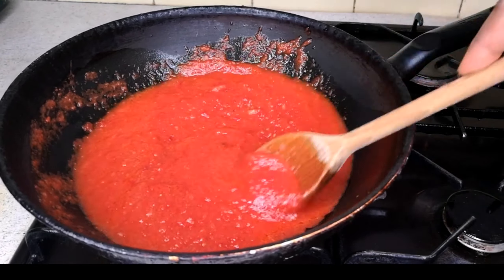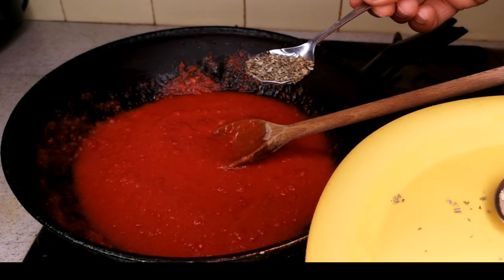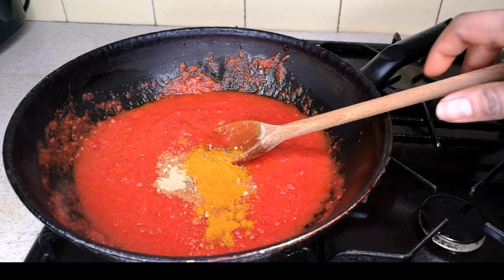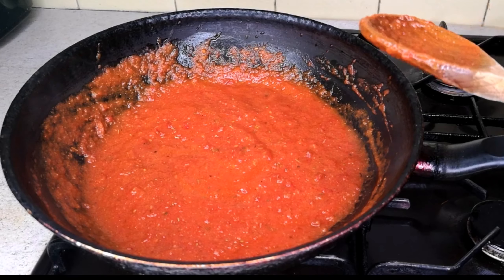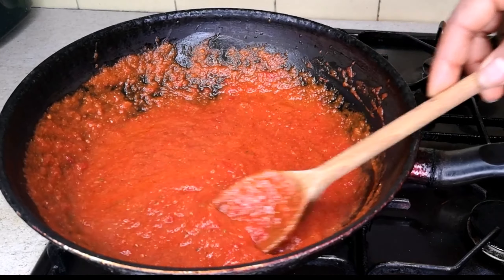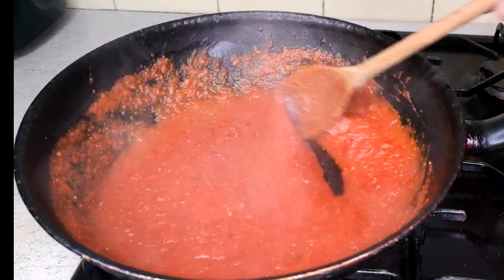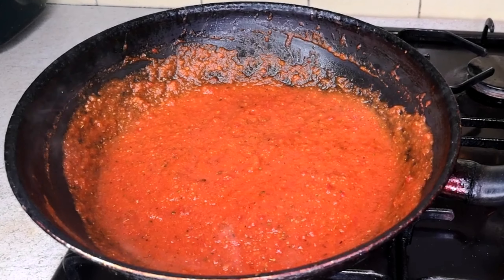This little step takes your pizza to another level. I'm adding all the spices: half a teaspoon of garlic powder, half a teaspoon of ginger, half a teaspoon of curry powder — mix that in well. Then about half a teaspoon of salt to give it taste. Next I'm adding half of a chicken stock cube — you can use any chicken seasoning you have at home. I'll leave it to fry for three to four minutes.